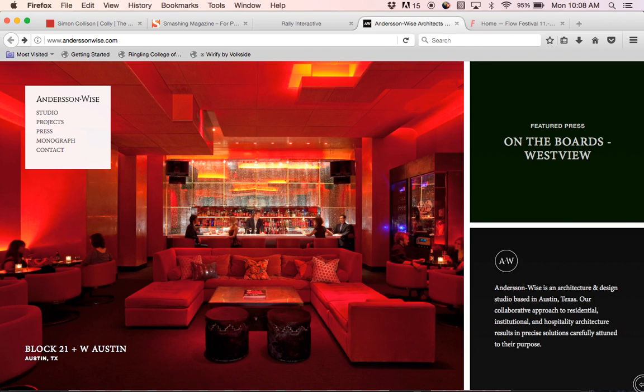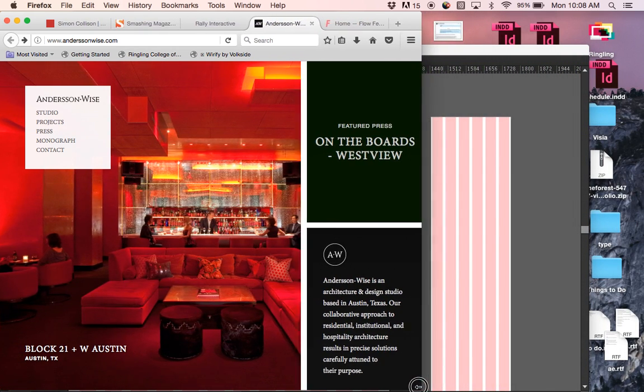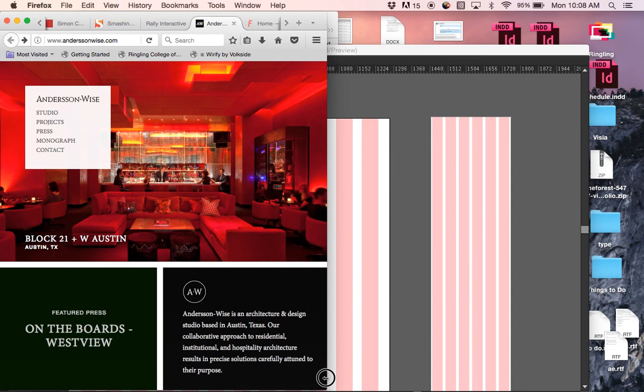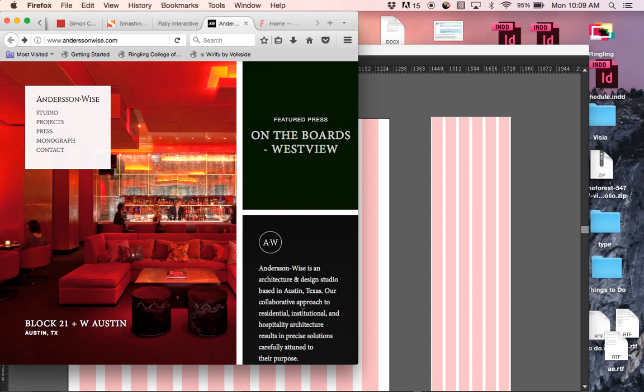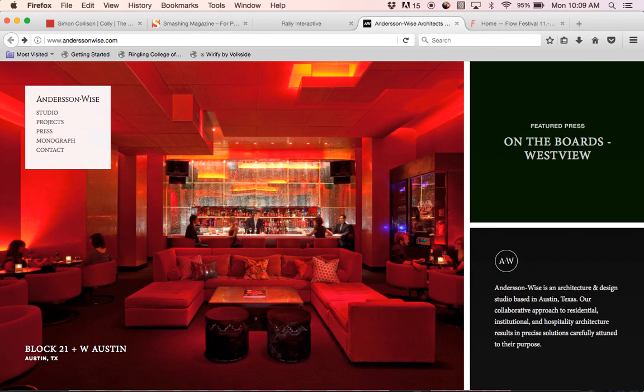And lastly, Anderson Y Studio. And as that scales down, it wraps into a 2-column. Then it actually takes some of this text and blocks it into just a one-liner. So that's just another interesting solution to the problem. So again, I posted a bunch of these links, 50 examples on the course Canvas, and you can go through and kind of look at how different websites scale from desktop to mobile versions.